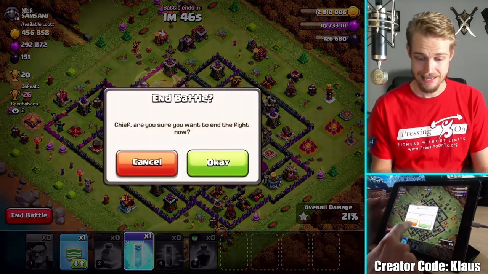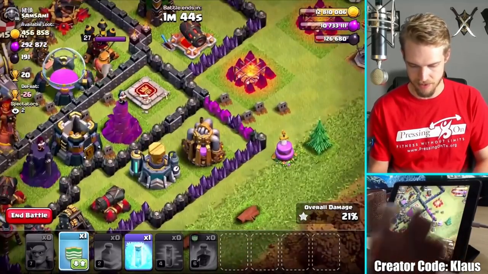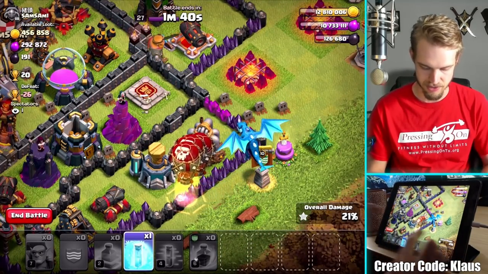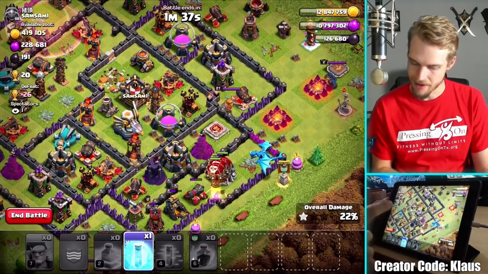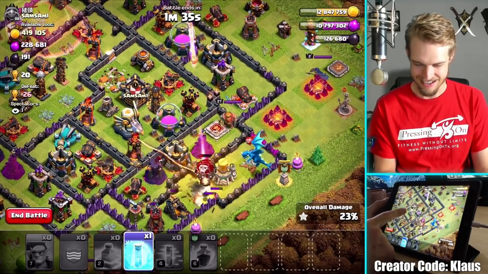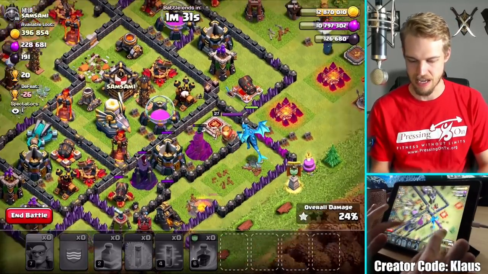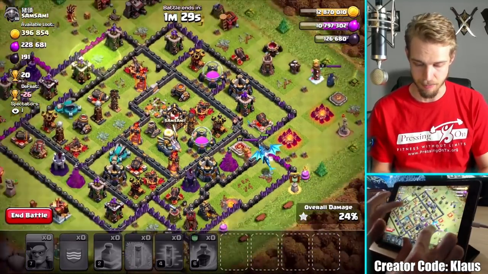Cool. Dude, I cannot believe... Oh, you know what? Let's put the E-Drag on this elixir collector, just for fun. Yeah. And I was going to freeze the eagle. I guess I could still do it. Yeah, let's go ahead and freeze the eagle. There you go. Don't shoot me again, bro. Of course, there's an air defense. So that's going to be a problem.